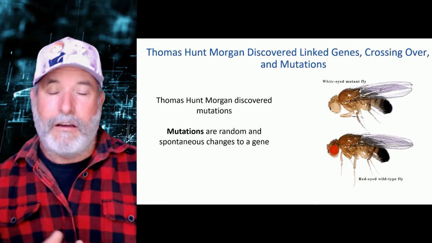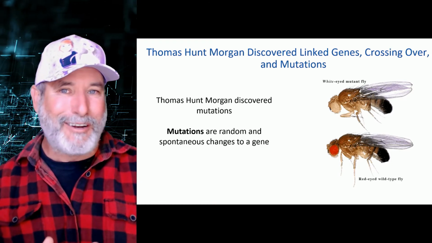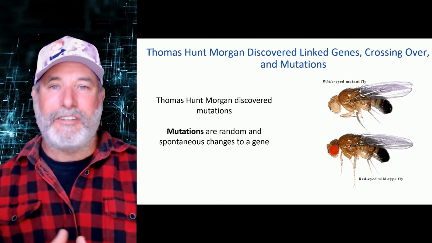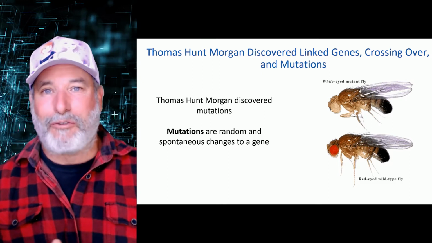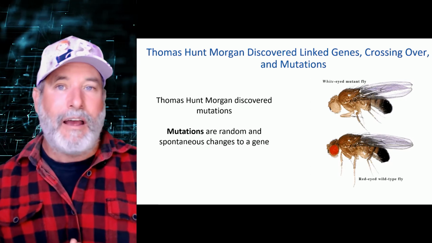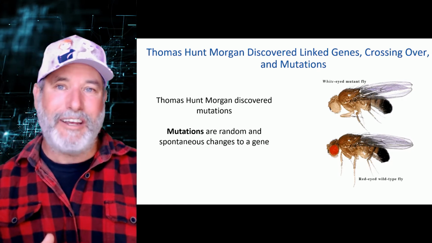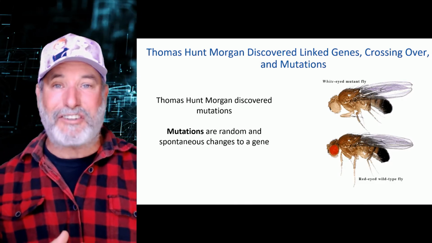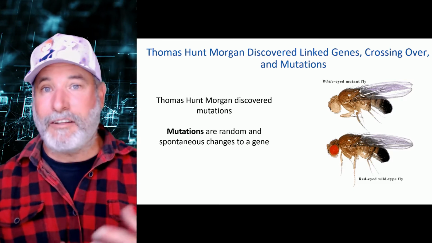And to this day, over 100 years later, we still use the fruit fly as a model organism to understand genetics. It's amazing. So he discovered mutations, and he discovered them in fruit flies, of course. If you notice on the bottom, that fruit fly has a bright red eye. That's the wild type. That's what they normally look like. And then the one above it has a white eye. That is a mutation. And you realize that mutations are random and spontaneous. They can just change at any time. So they actually tried to induce mutations on these fruit flies to see what would show up, and then they did breeding experiments.